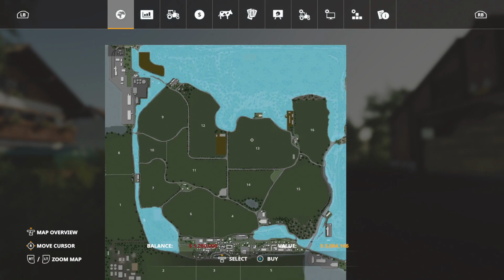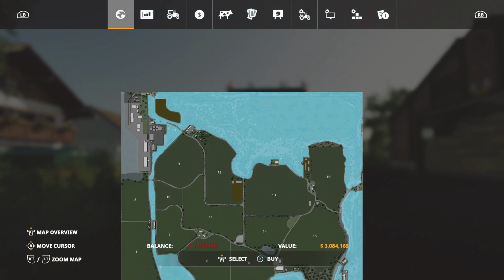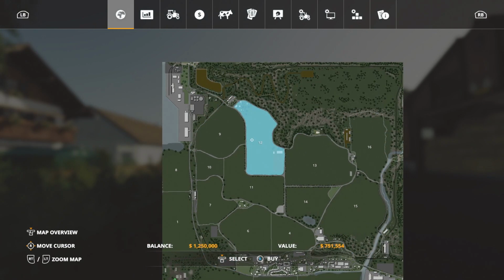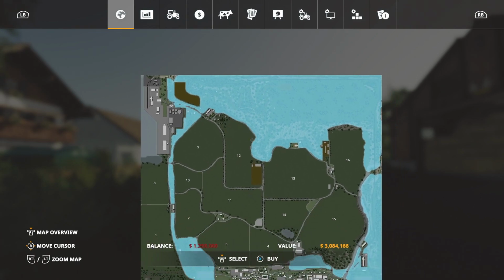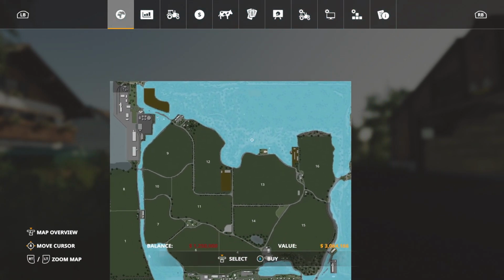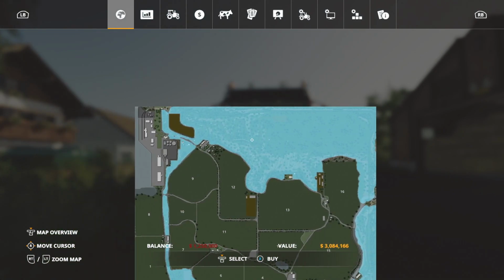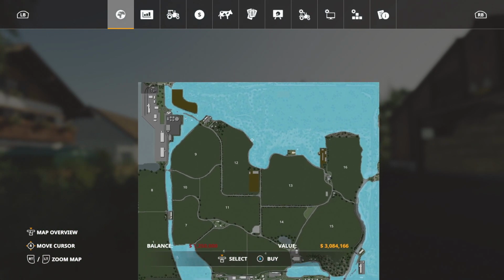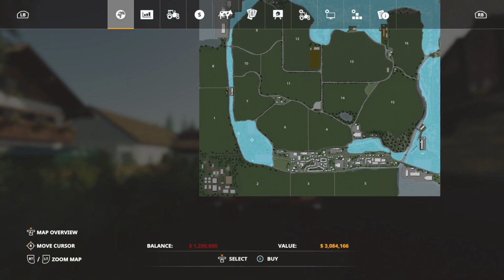Ooh, Lord have mercy. Whoa. That's a chunk. 3,084,000. That has the big forest area up there too. Wow. Okay. So that's how we're going to play this. So this is the goal, I guess, to get this area and try to turn this into arable areas or whatever. So yeah, that's interesting.